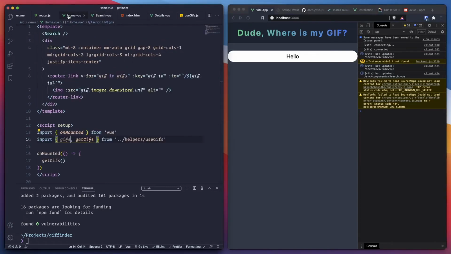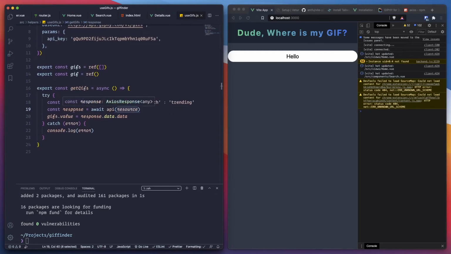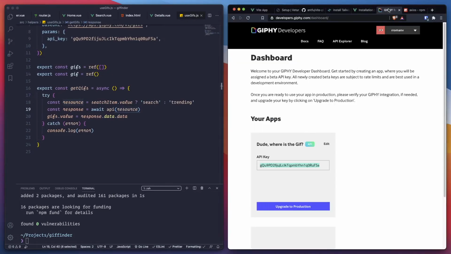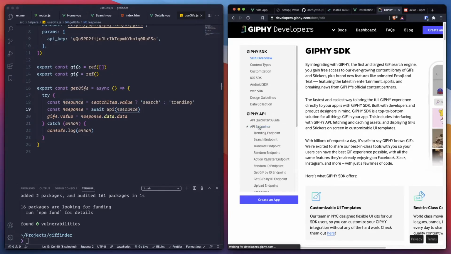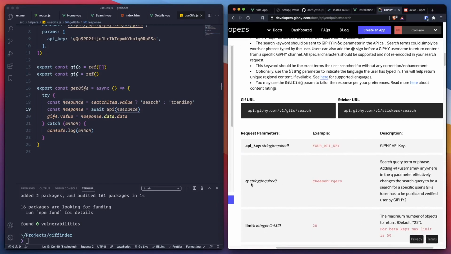What is in the useGif when we call in the response and we're looking for a search item, we go to the documentation, API endpoint search. We need to send another parameter.